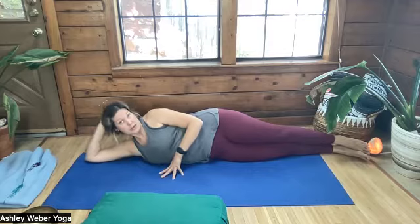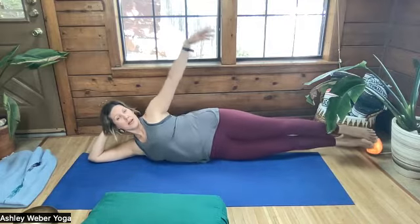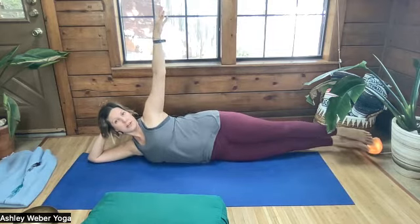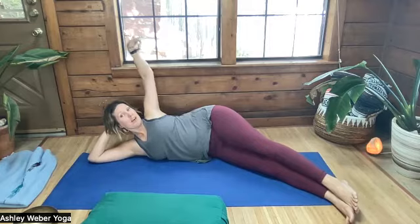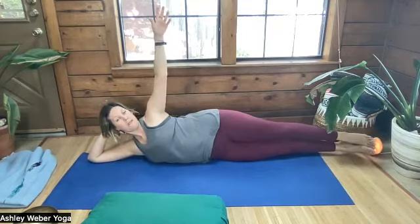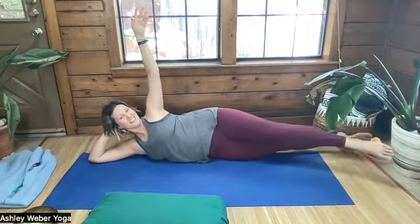If you want more challenge, you can take your hand behind your head, your bottom hand. And then see if you can hover your legs up and then maybe even lift your arm up. And then just see what happens. So we're balancing on our sides. It's normal to feel a little wobbly here. If you don't feel wobbly, it could be the legs are really far forward and that's creating a kickstand-like effect. You want everything in one plane. Good, now if you want to play even more, you could do little flutter kicks with your legs.